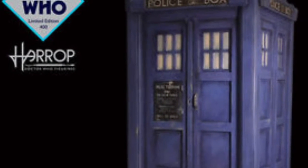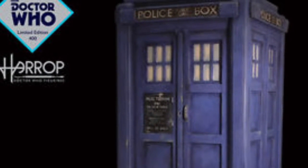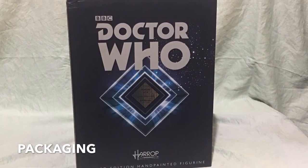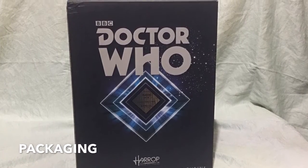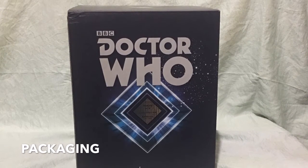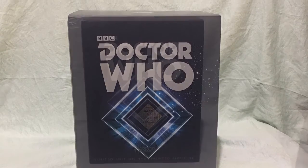Cyberman Bill back again, bringing you a review of the limited edition Robert Harrow TARDIS. Now let's take a look at the packaging. As you can see, it's that classic blue Doctor Who Robert Harrow packaging. Nothing too fancy, but it gets the job done.